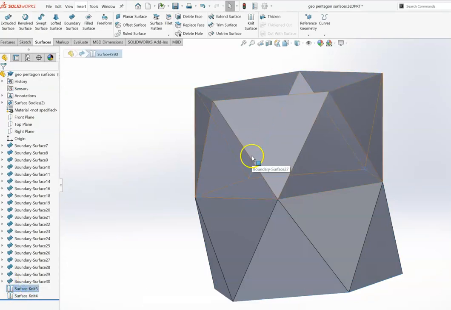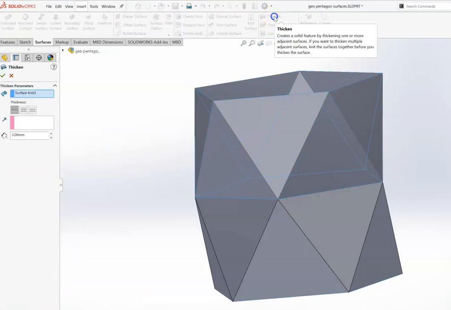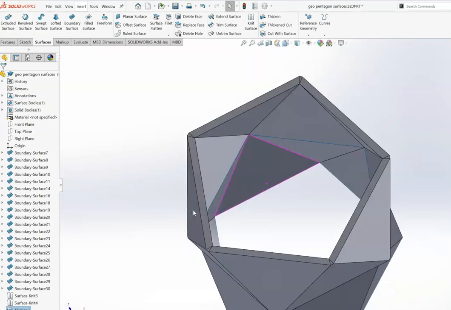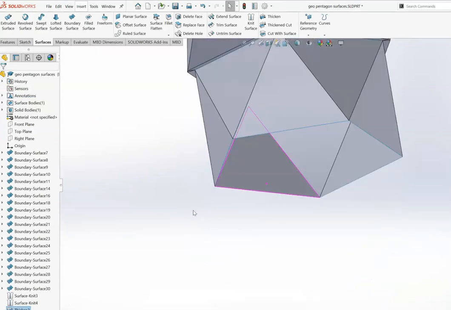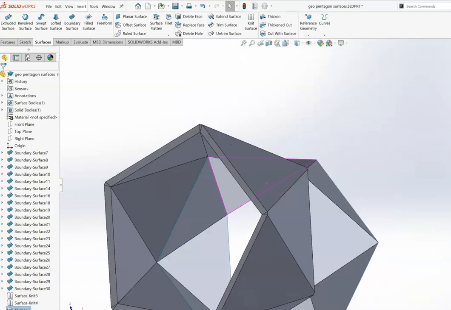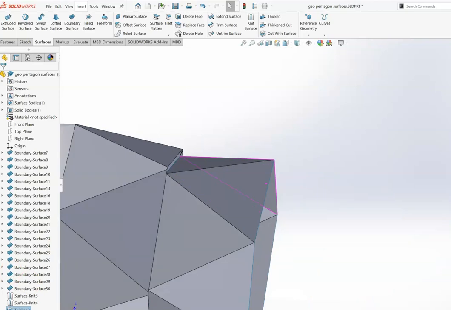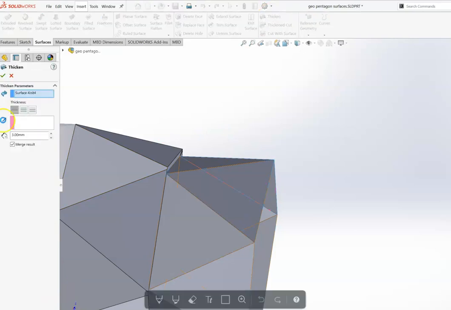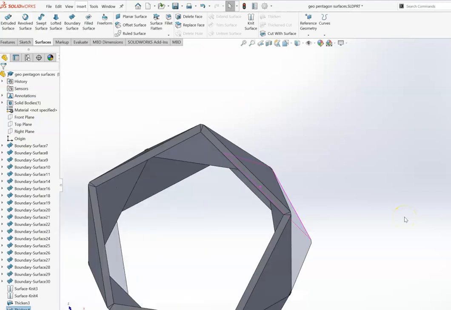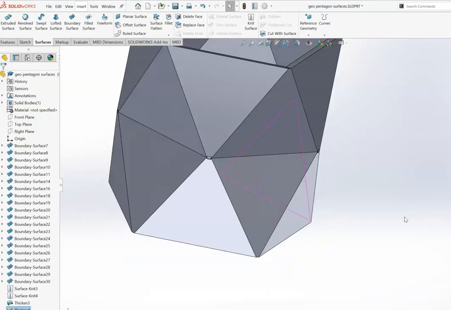So now I'm going to thicken that surface. So surface knit 3, have that selected, click on thicken, and we want it to be thickened by 3 mil, and tick and see that your planter has now got walls, but only on the top. So let's make sure that happens on the bottom as well. Okay, so I'm going to hit surface knit 4, and I'm going to click thicken, make sure it's 3 mil also, and tick. And now your plant pot has walls top and bottom.